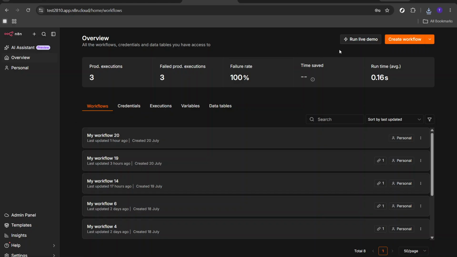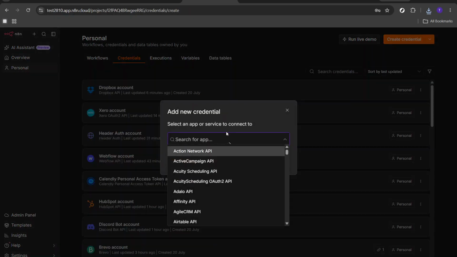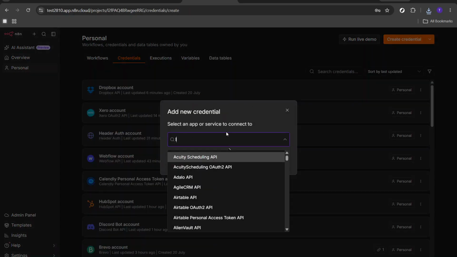First, launch your n8n application. n8n is a powerful automation tool that allows you to connect various apps and services, making your processes much more streamlined and automated. Once you're inside the application, you'll want to navigate to the section labeled Credentials. Credentials in n8n are crucial as they store the data necessary for authenticating and authorizing access to various external services like LinkedIn. After you've clicked into Credentials, you'll need to create a new credential. Look for the option that says Create Credential and select it.